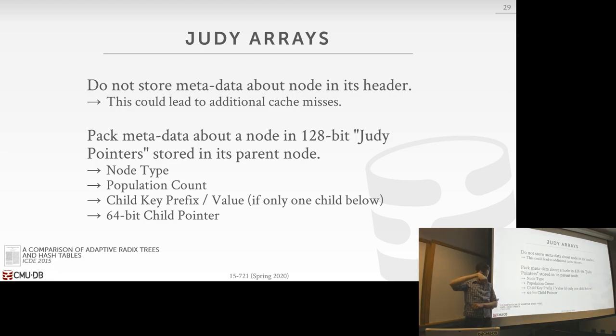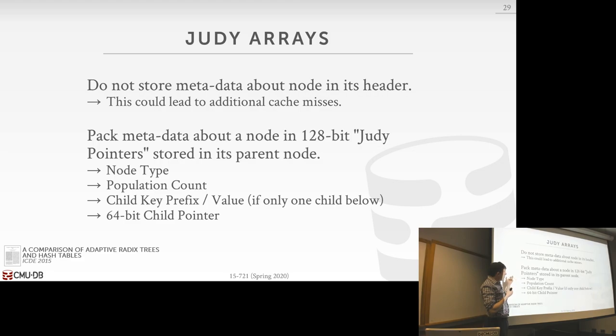And so in a radix tree, you're not going to have any sibling pointers like you have in a B plus tree. You can't scan along the leaf nodes. You always have to potentially backtrack. That means that for any given node, we know there's only one pointer to it. So we don't have to worry about keeping a bunch of pointers synchronized if we modify the layout of that node.